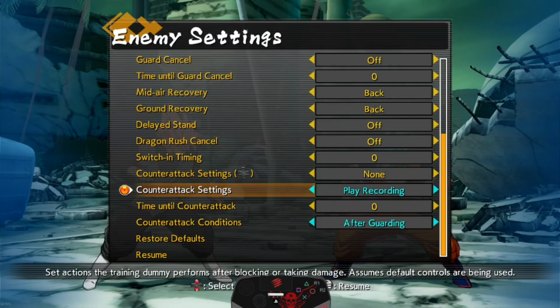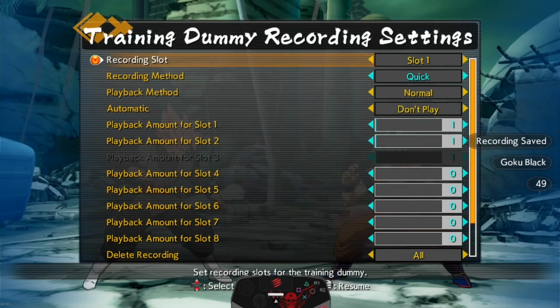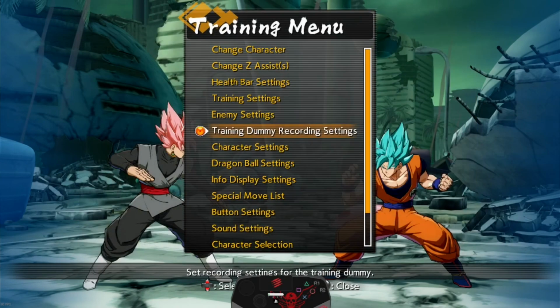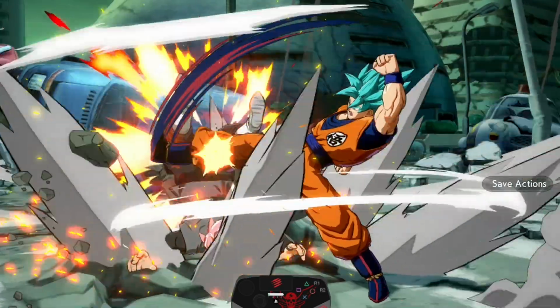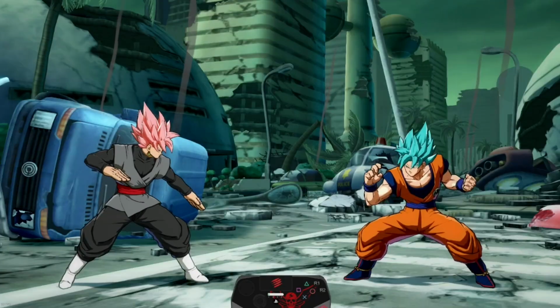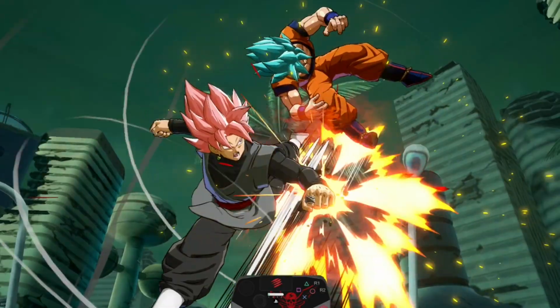We're going to once again record the opponent doing an LLL. Make sure that in your recording settings, whenever you record, it's on quick. That way you can very easily press the record button, LLL, and then stop the recording. Once you trigger a clash, you will now see that you will automatically get a reflect.